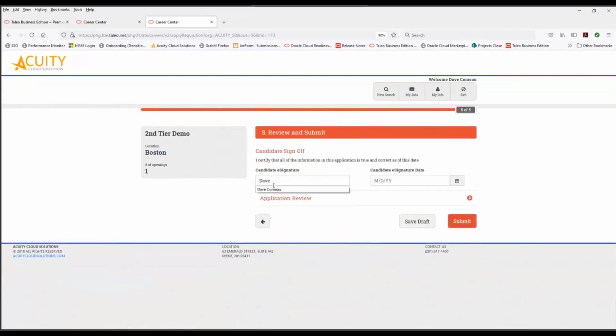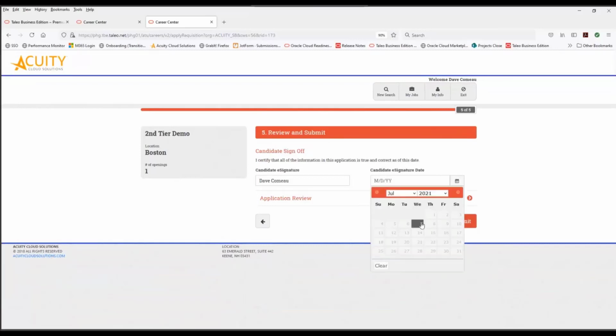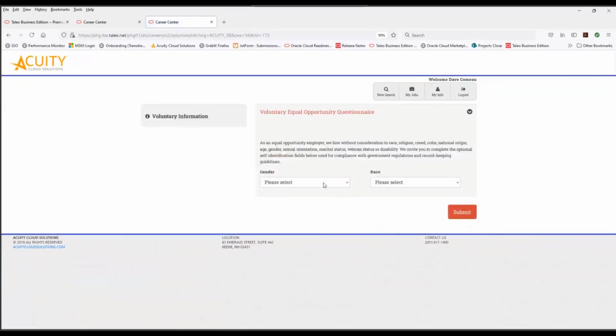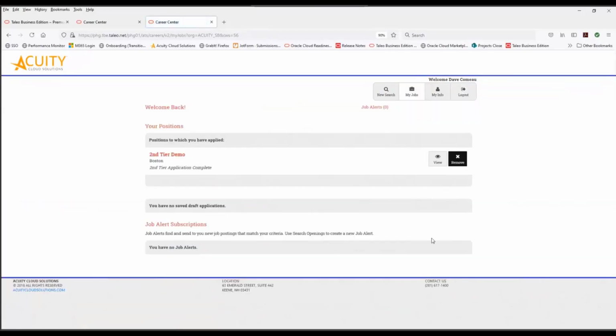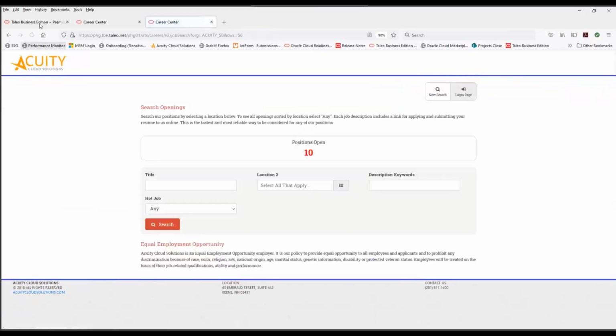And we will sign our application. And here we will fill out the voluntary EEO information and submit. So the candidate has successfully completed the second tier application, and we will just go ahead and log out.